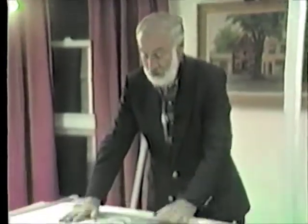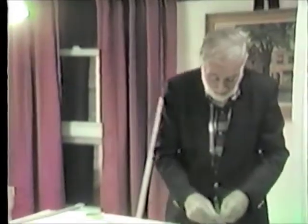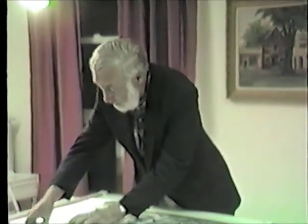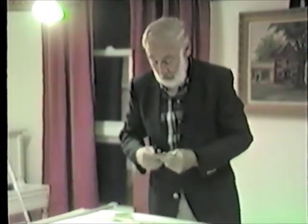So I usually set it up with the straight edge right in the middle, and we'll put another one in the middle. Then I find my horizon line. I can find my horizon line by my vanishing point. Now the left vanishing point goes off to my left here. The vanishing points are on the horizon line, so if I find one vanishing point, I can find the horizon line.